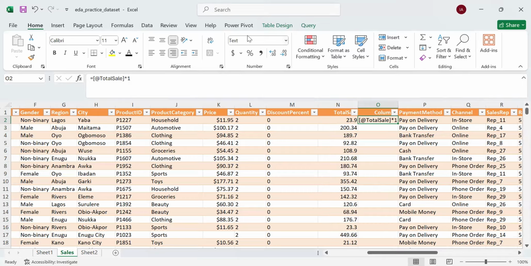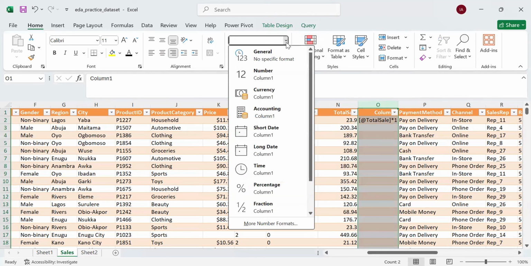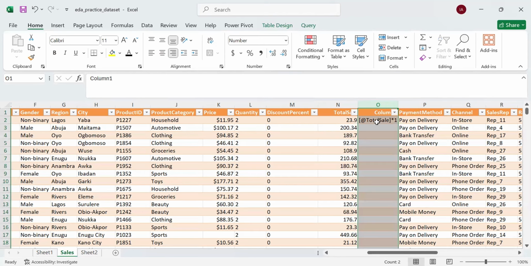So I would like you to always pay attention to that, because it may occur when you are practicing and you say, oh, I'm doing exactly the same thing and it's not working. It's because you are not paying attention. So, okay. So let's change this type to basically numbers now and remove this formula and do the same thing.